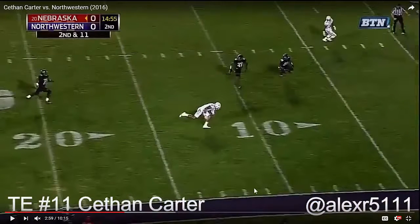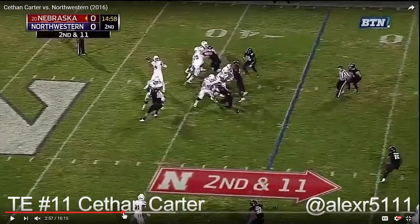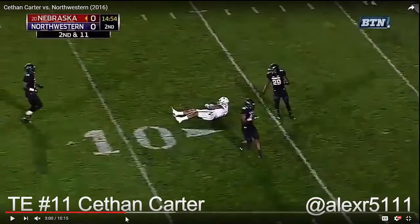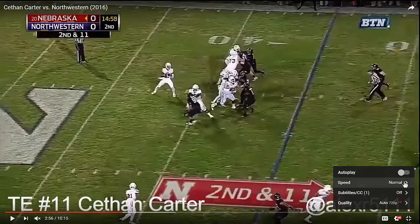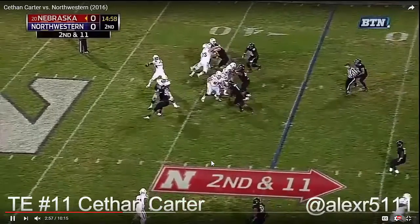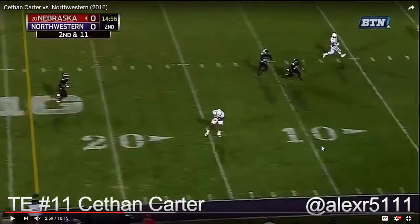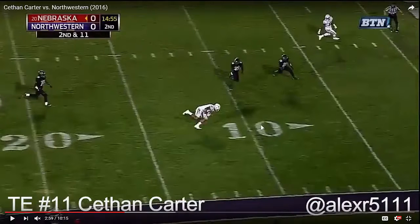And then as he comes to the ground and turns, you can see that his feet hit each other. Watch it one more time. Right there. And that causes him to stumble and fall. If his feet don't hit together at this stage, he probably scores, as physical as he is. Let's go one more time a little slower. Because look where this ball arrives. It's at the 16. He makes a smooth turn and can continue upfield. He's probably inside the 5 and carrying the defender into the end zone.